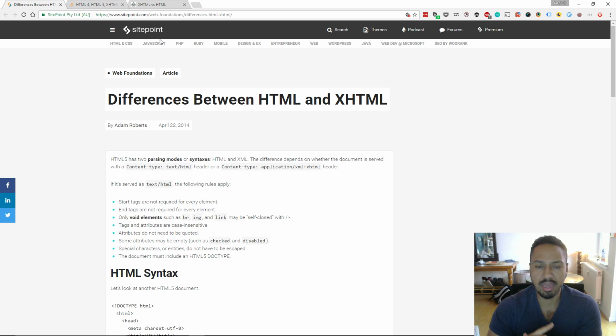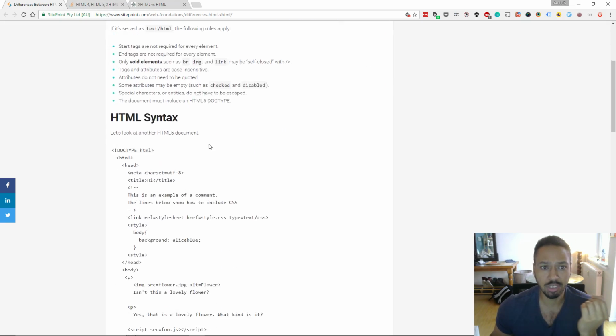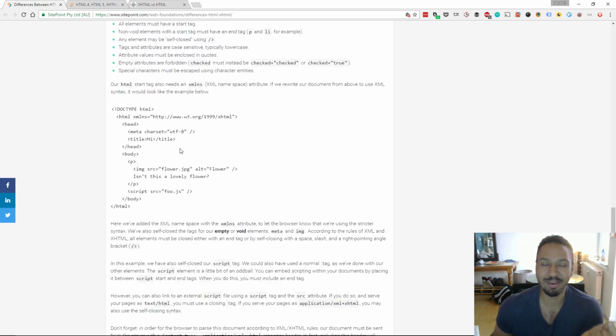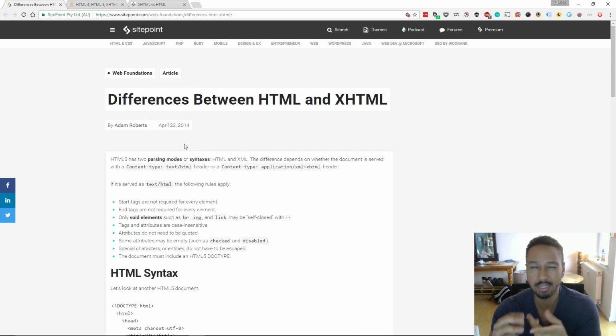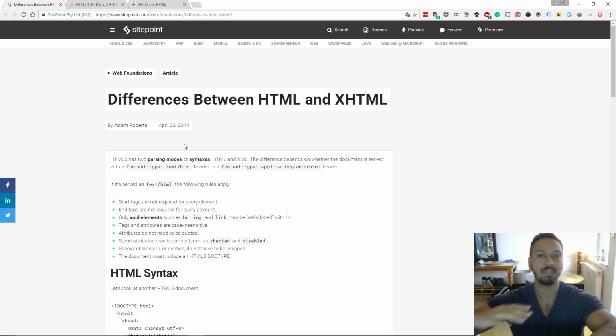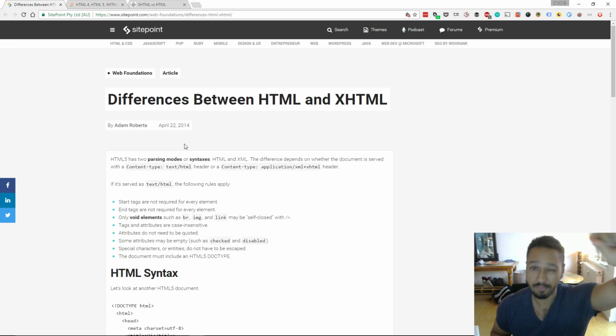One thing to be careful of is if you do decide to write an XHTML document, you definitely have to follow these rules. You can see up here, this is a SitePoint article. There's a bunch of rules based around XHTML that you have to follow. It's like closing tags, uppercase letters. What else is there? There's like the way that you do the quotes, even the nested blocks and stuff like that. XHTML has to follow these rules. And you also have to define the type of document in the doctype definition at the top of the page.